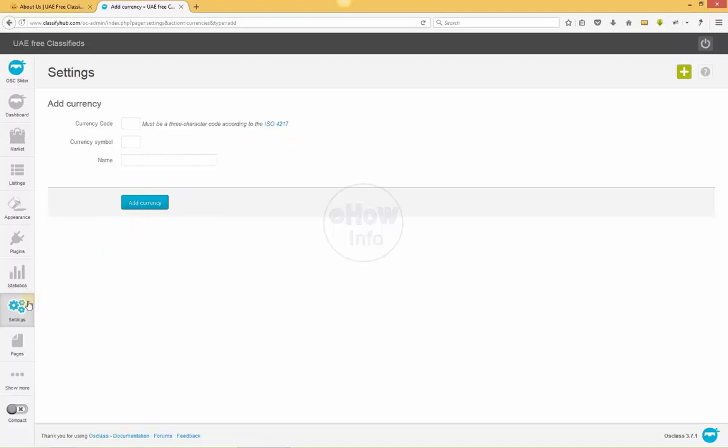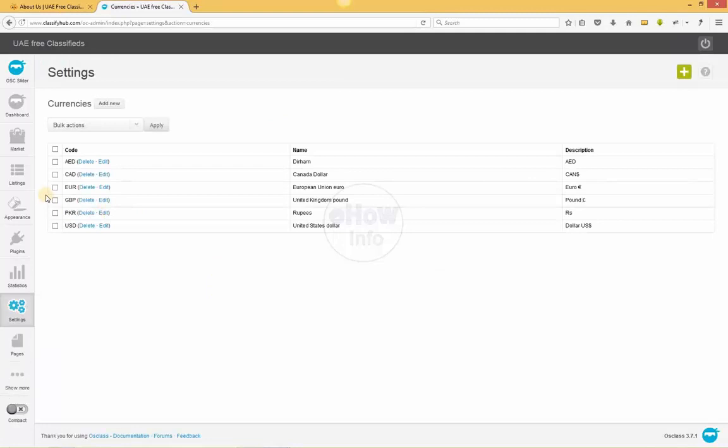You can save it. You will be able to get your currency here, and from here you can delete any currency if you want. But if some users are using these currencies, you will not be able to delete them.